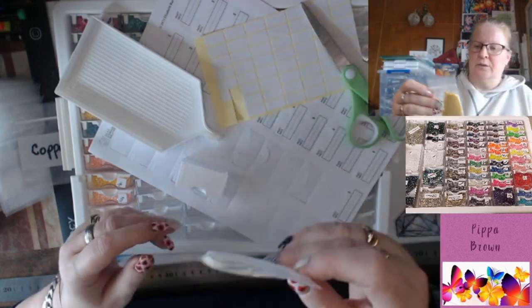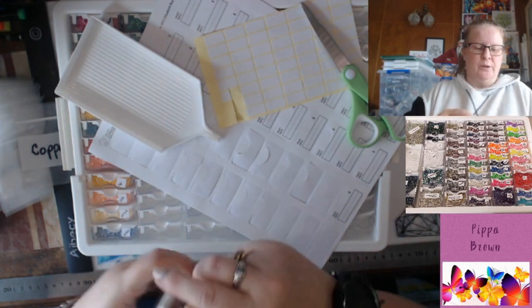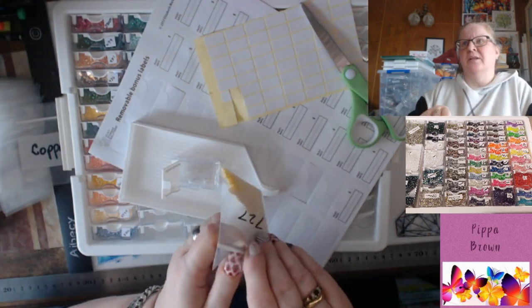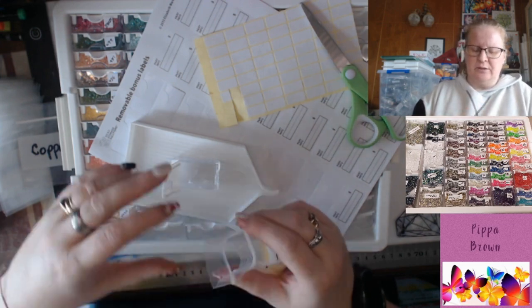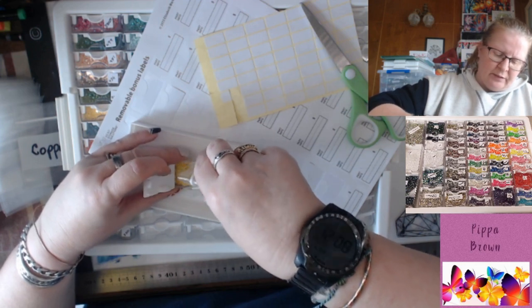This is what I get when I buy quite so much at one time. But shipping to Australia is definitely a thing. I don't know if the price has gone up. I need to double check with Tina if the price has increased internationally. I know it's increasing on AliExpress.